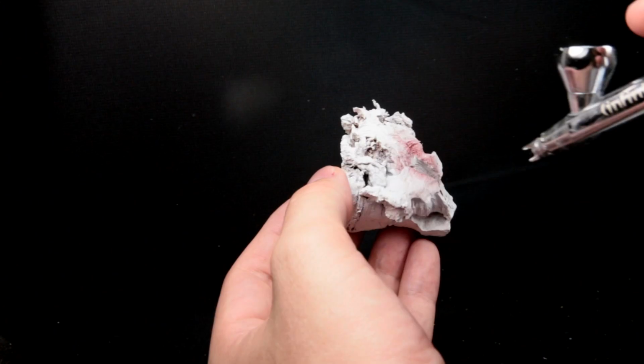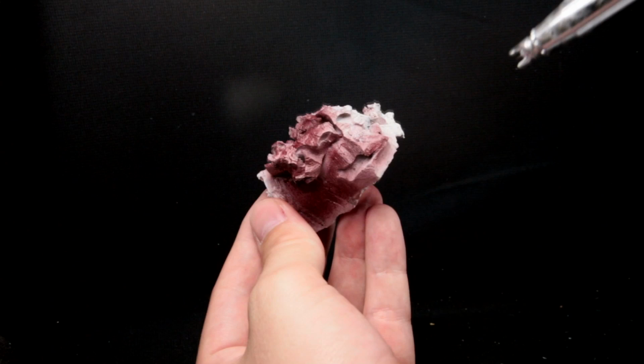For the base, I use a piece from a cork bark that's meant for reptile and amphibian habitats. It's cheap and easy to find at any pet store, and gives a really convincing rocky effect.